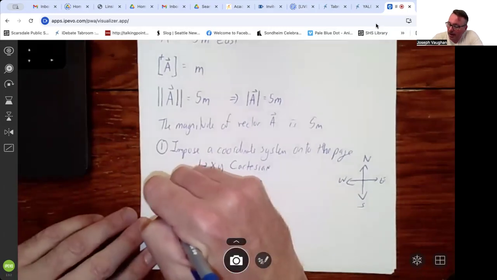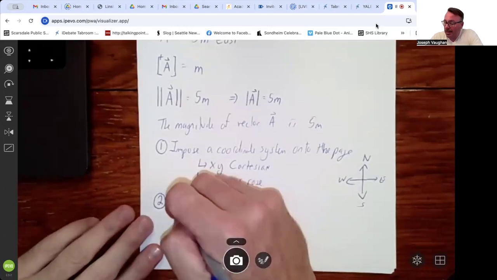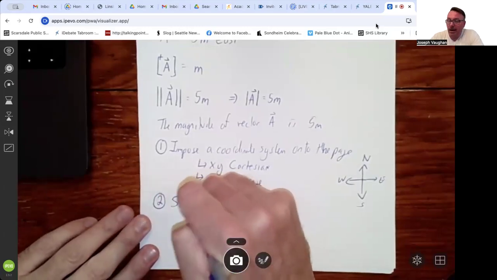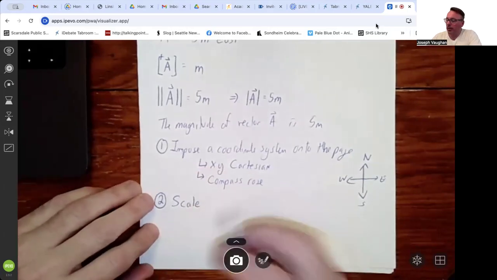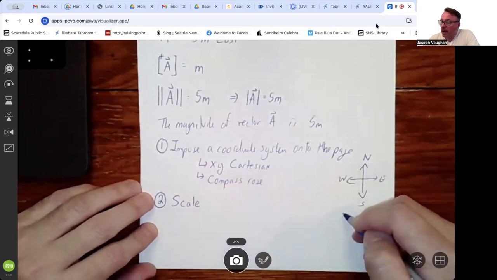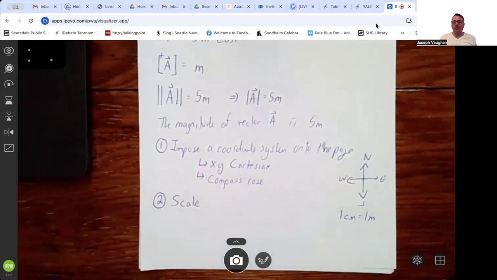The second thing that we're going to need is, so now I know what direction is east. So I've captured a lot of the information on the page. The second thing we're going to need is a scale, right? Because we know we're going to draw an arrow to show directionality. I'm going to give this a different name there in a second. But scale, we want to know, well, how long of an arrow are we going to draw? So here, I think a nice scale to use is 1 centimeter is equal to 1 meter. So we're always going to say a centimeter is equal to something, right? And so how big should our scale be?